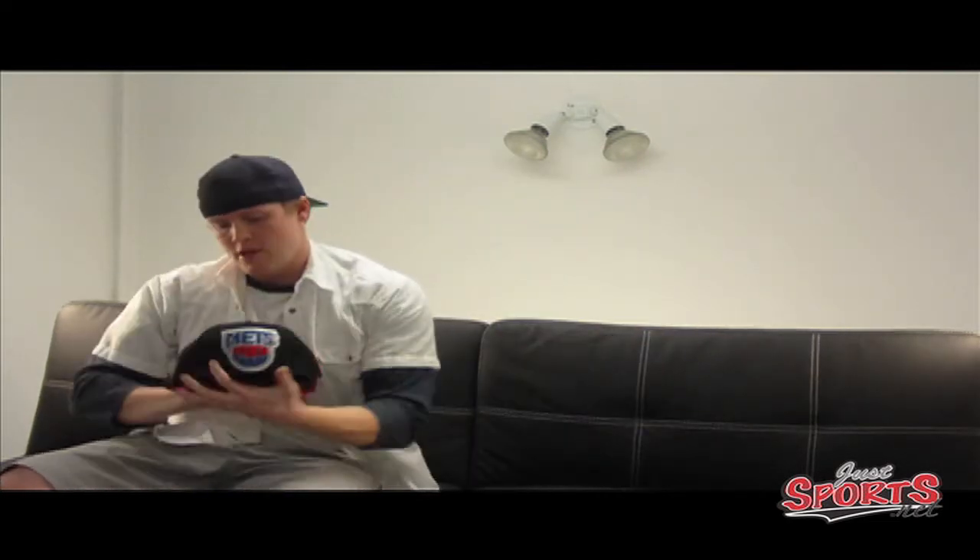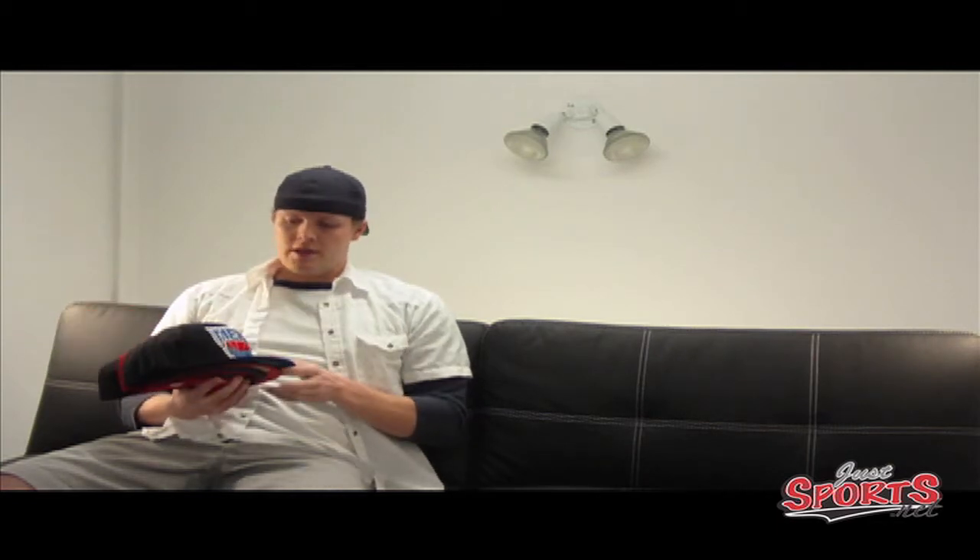What's up Just Sports fans, this is Trevor here. We're gonna go through our weekly rundown of some of the new hot items that dropped here at the warehouse. First up we have Mitchell & Ness fitted vintage throwback hats — these are oversized logos. We have the Nets, the Knicks, the Golden State, and of course your Chicago Bulls. Big logos make a nice pop feature on the front panel.